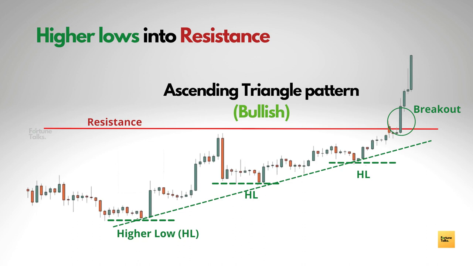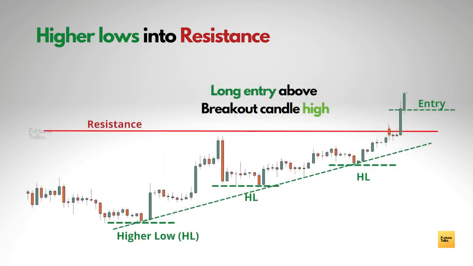Now you might be familiar with this chart pattern called the ascending triangle pattern. So if you spot such a pattern in the market condition, it means that the market could break out higher, right? It's the exact same scenario here. You should be looking to go long in this case.